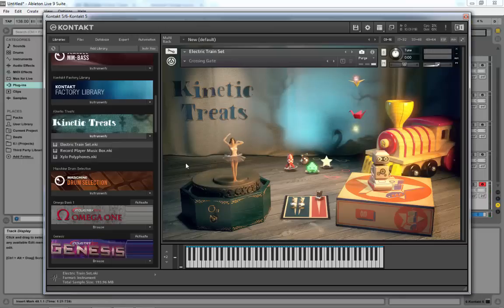Now, looking at this, it's quite strange. It's a strange interface, but it's fairly simple. And I also do believe that they made it kind of strange on purpose so that you get creative and just play around. I'm going to walk you through this quickly, or what I know of it, anyways. Which is this dancing music box. It has an on and an off switch.